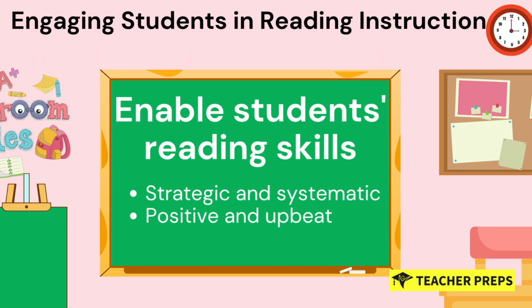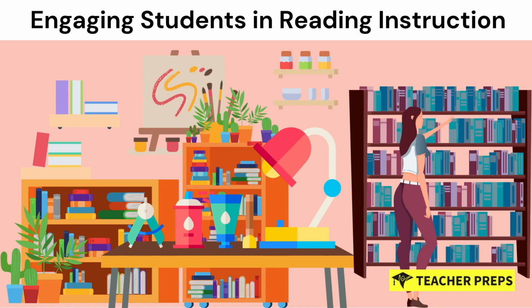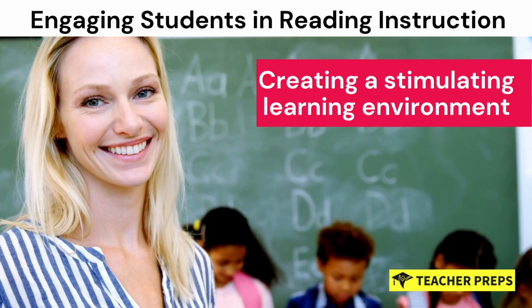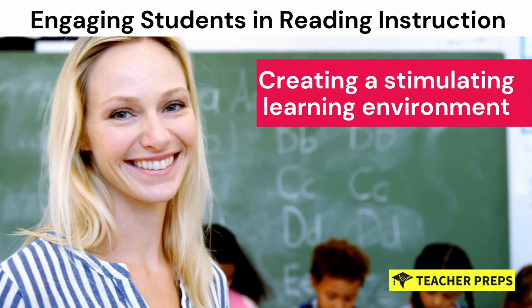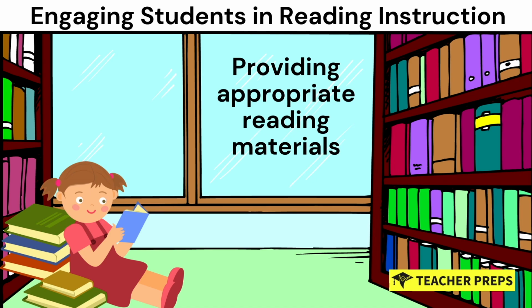Our instructional lessons need to be strategic and systematic, but they also need to be positive and upbeat. Next, teachers should have the classroom library stocked and organized. Hang student work on the wall and make sure that students are able to find learning supplies easily. Happiness is contagious, and modeling happy learning and polite behavior creates a positive and empathetic learning environment. This sounds obvious, and hopefully it is, but teachers must provide students with appropriately leveled reading books that hold the interest of their students.